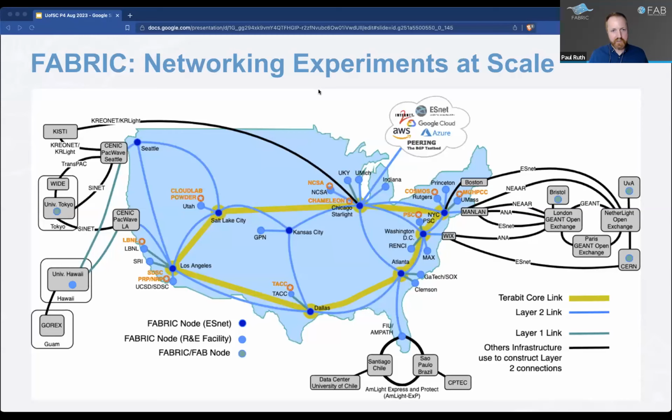A little bit of just a sense of scale for those of you who haven't quite seen it yet. This is a map of what Fabric will look like next month. We have a few sites that aren't quite deployed yet. But Fabric has a worldwide footprint with 33 locations interconnected by dedicated network capacity. Some of this dedicated network capacity is 100 gigabit per second, and that's the lines shown in blue on this map. But other links we have are dedicated 1.2 terabit per second, and that's the links shown in yellow. And what these things are connecting are all these sites, these Fabric sites, as we call them. On this map, we have 33 sites.